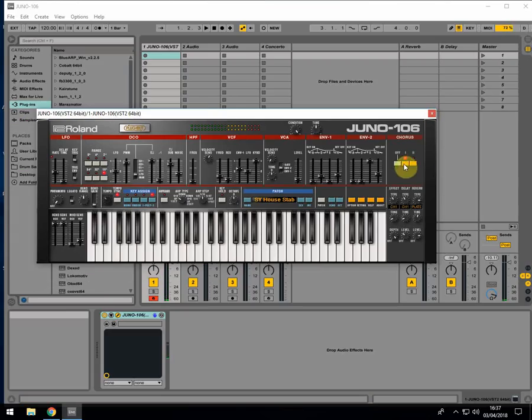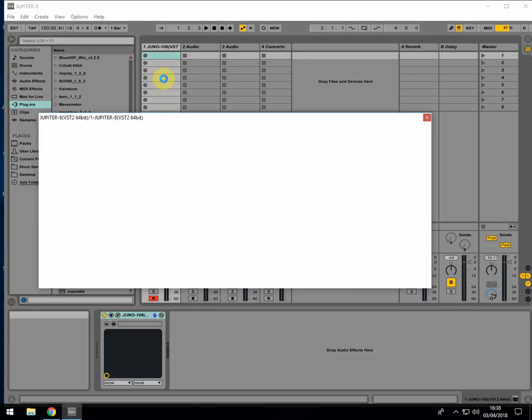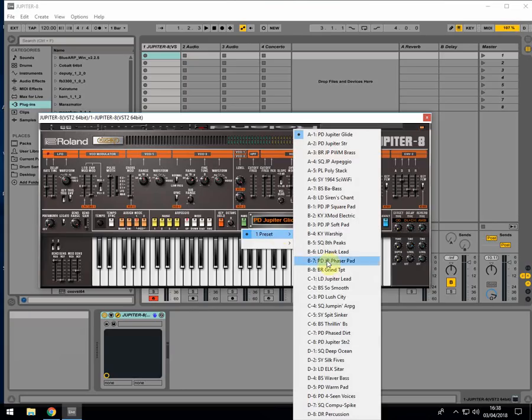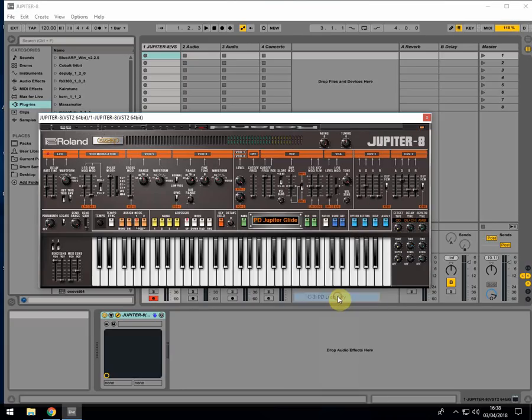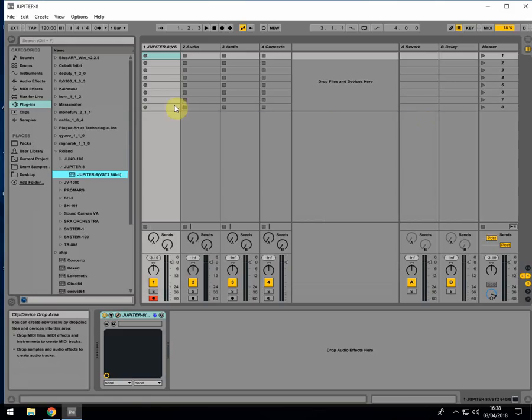I'm going to have to work around this, so I need to figure out how to do that. If I turn certain things off, would it make it better? I don't know. Clearly not. So they're the only problems I have with it, with the Jupiter 8 and the Juno 106. But I've got a good Juno 106 replica synth anyway, so it's not really a problem for me. And in here, you've got all the presets for the Jupiter 8, which is one of the finest synths ever made. But look, see? It just goes straight out of the roof. So I can't really use that at the moment.